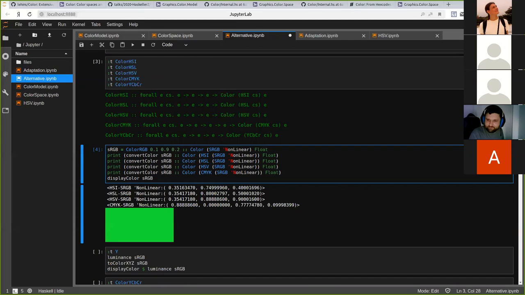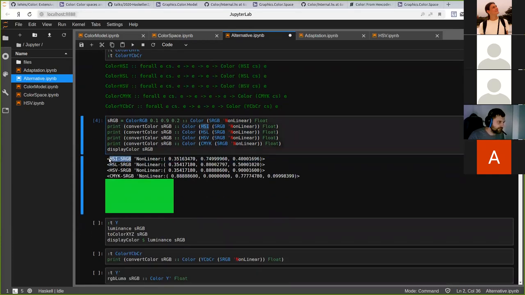Let me give an apple. And we get different values. What this means is not terribly interesting unless you're dealing with this particular color space. Oh, and by the way, as it is defined here, for example, this is a color space. Because it defines sRGB color space, and you can go back to any other color space out there. But HSI by itself is not a color space. It's simply a color model. So we have HSI that is wrapping sRGB, and these values are very similar.